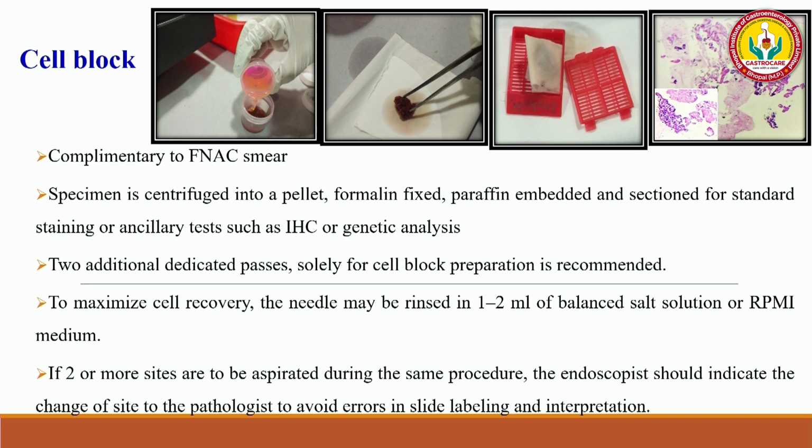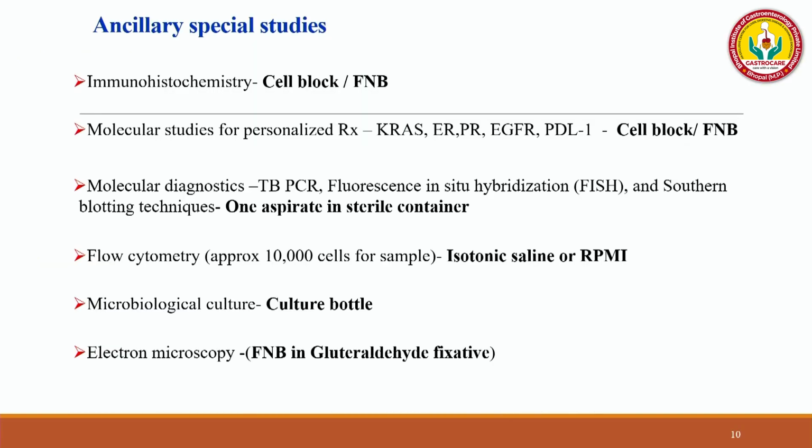And also, if the endoscopist is doing FNA from 2 to 3 different sites, it's better that you collect all of it in separate containers. For example, if you are aspirating a pancreas and a lymph node, the main idea is you want to know if you have a metastatic lymph node. You don't want to mix up both the materials in the same container, because then you won't know whether you're dealing with a primary lesion or if the node has a metastasis. So always collect it in different containers.